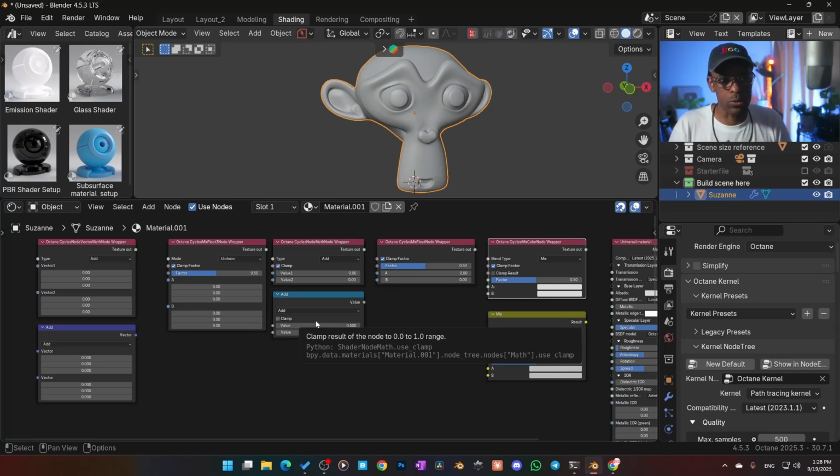I learned it when I was trying to convert a Cycles scene over to Octane, and literally in 2 weeks I started seeing the pattern. I knew exactly what nodes I needed to use when I saw a certain node inside of Cycles. I'm like, oh, I know what node it is. You guys have got to put in the work a little bit.